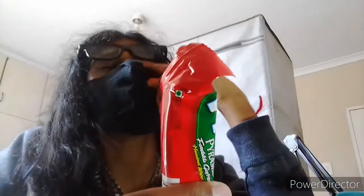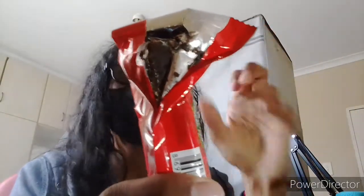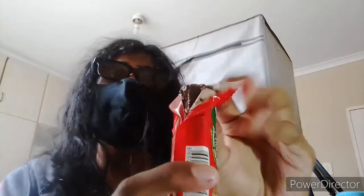Let's go. So first things first, all you can see is just red wrapping. And by the way, it is going to be melted because I did bring it to the hospital with me, just in case I needed to eat something, but I never ate it. I mostly ate bubblegum. Well, it is somewhat melted if you look carefully. Somewhat melted, not really a big deal. I can eat it, okay?